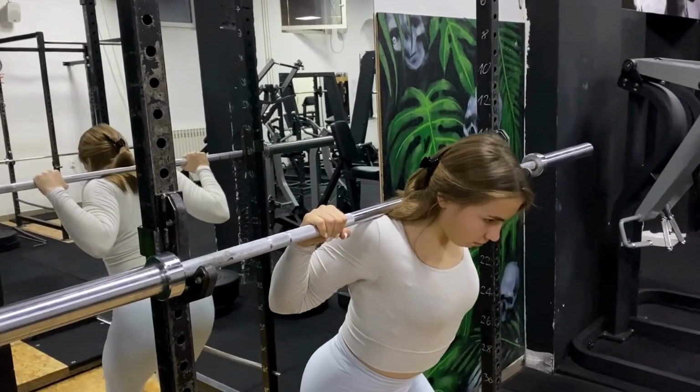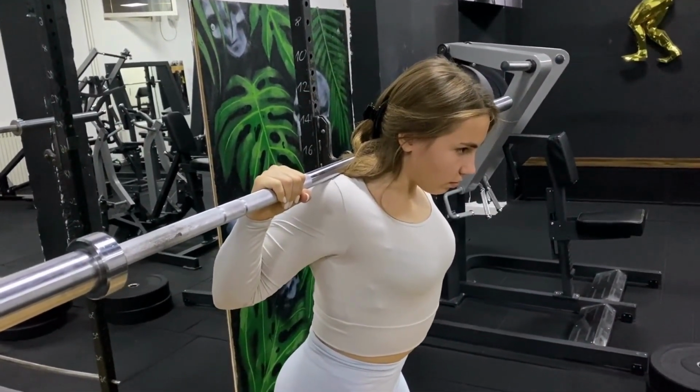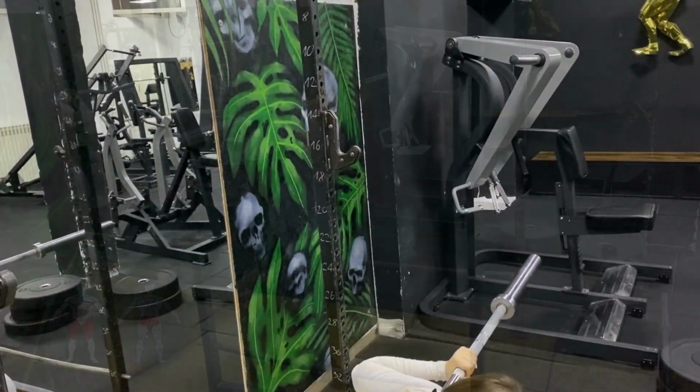Take a deep breath in your stomach and unrack the bar. Take a few steps back, exhale, and then inhale through the stomach again.